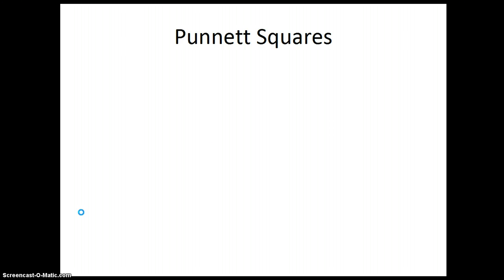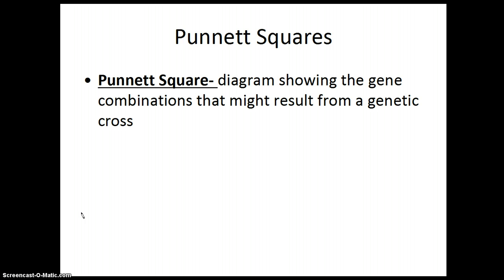Alright, now let's review Punnett Squares. I know that you learned this in 8th grade, but a Punnett Square is all it is a diagram. It's just a tool, and it just shows the combinations of genes that offspring could have when 2 parents mate. That's all it shows. The possible outcomes when you look at one gene from each parent, and we'll take a look at this in just a minute.